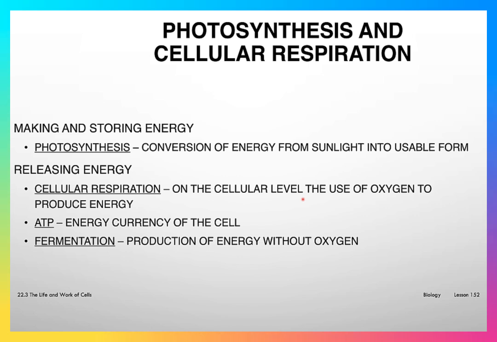Fermentation is another way of producing energy, and fermentation can produce energy without the presence of oxygen, so it would occur in what's known as an anaerobic environment. Anaerobic environment means without oxygen. The process of photosynthesis and the process of cellular respiration are opposite processes. The reactions look very similar, but they're in the opposite direction from each other.